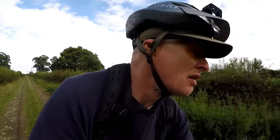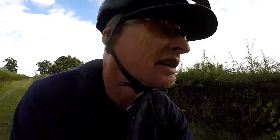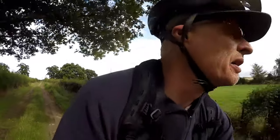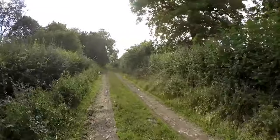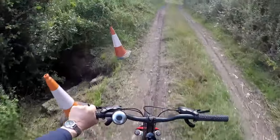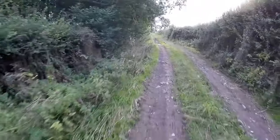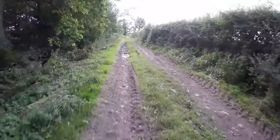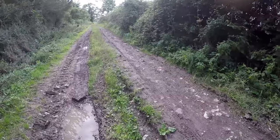It's really bumpy. Rather beautiful as well — it's a lovely lane apart from being so bumpy. I'll let you have a look at it. You can see what I'm riding along — just taking it steady. Because obviously I've only got one hand on the handlebars. In fact I think I've been coming off — I'm pushing the bike.